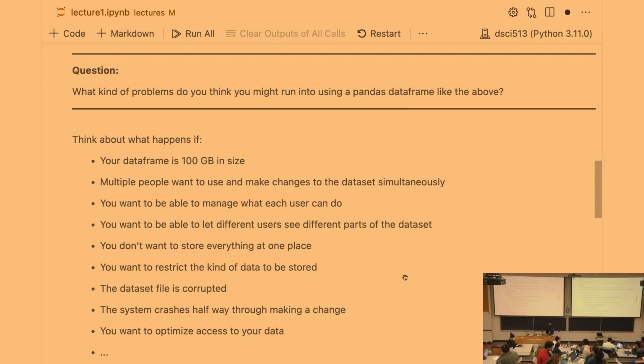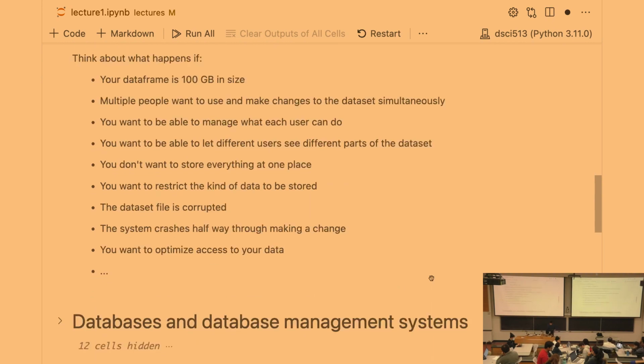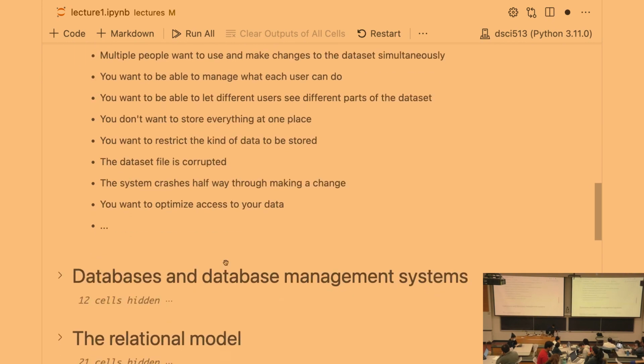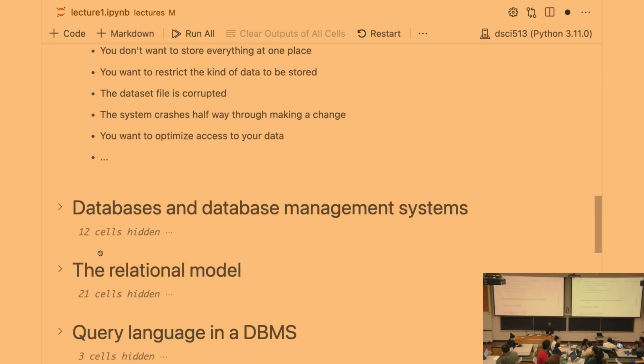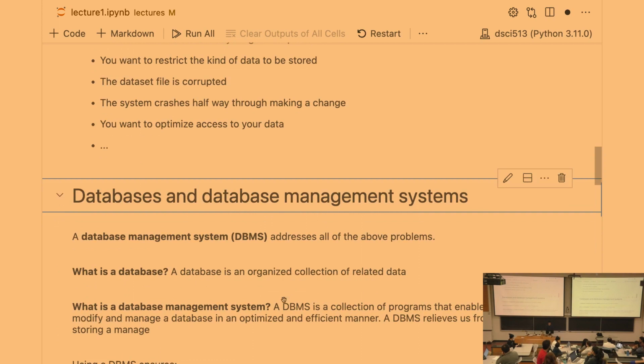All right, so here are the reasons that we talked about. The way that we can address all of these problems is to use a database management system. We call that a DBMS for short.